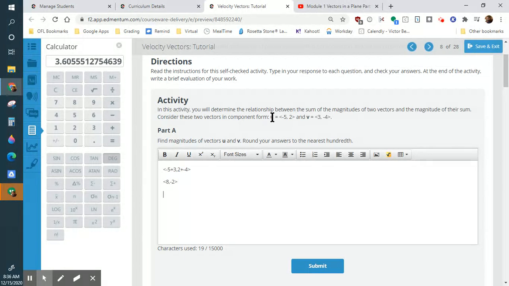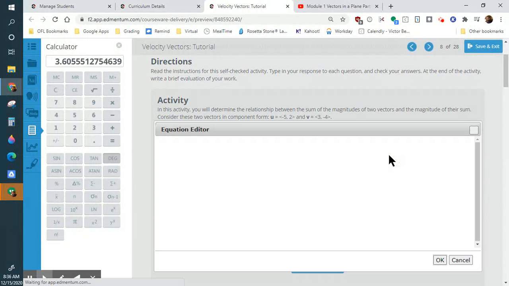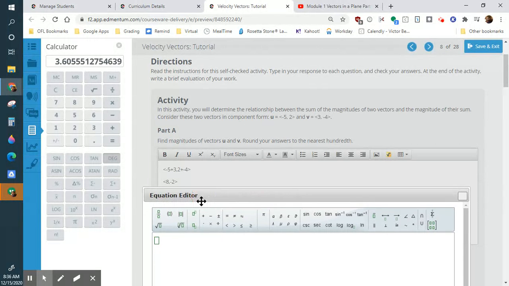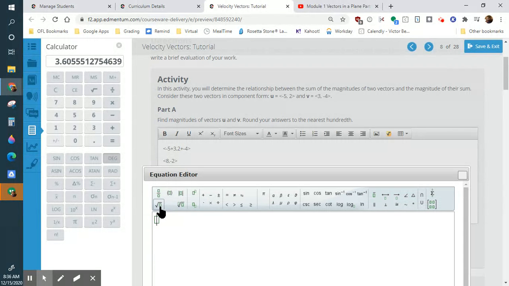And here we would kind of have to use the equation editor. There's kind of no way around it. I mean, you can use the little symbols, but I think that's terrible. So we're going to do square root of 8 control up 2 plus, and if you guys don't like the control up, you can always use this little thing. I just use control up because it just lets me type into the calculator faster.